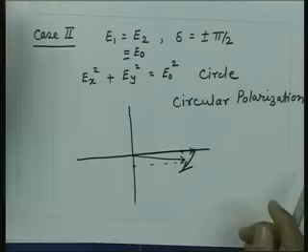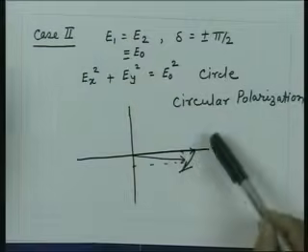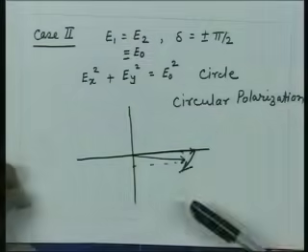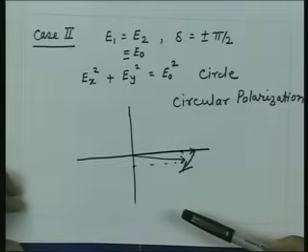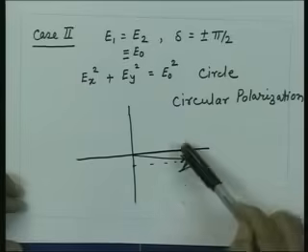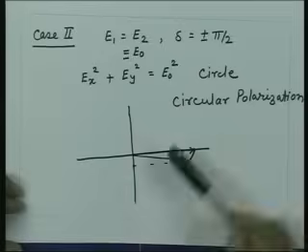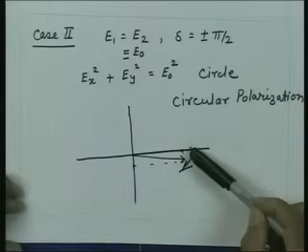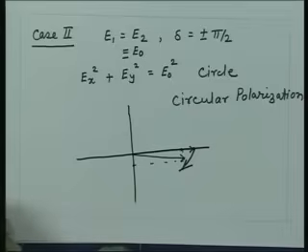So, now we see the implication of the sign of delta, that is, if the y component of the electric field leads the x component, then we get a rotation of this field vector in the clockwise direction, whereas if delta is negative, then we get a rotation which is in the anti-clockwise direction. Of course, again the clockwise and anti-clockwise in 3-dimensional space is a relative thing. We have to define some reference directions if we want to talk about clockwise and anti-clockwise directions.